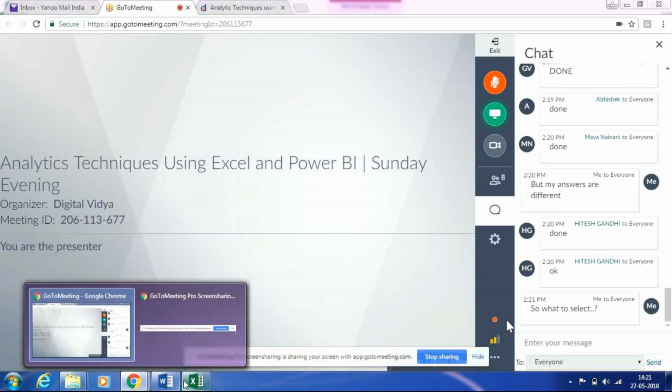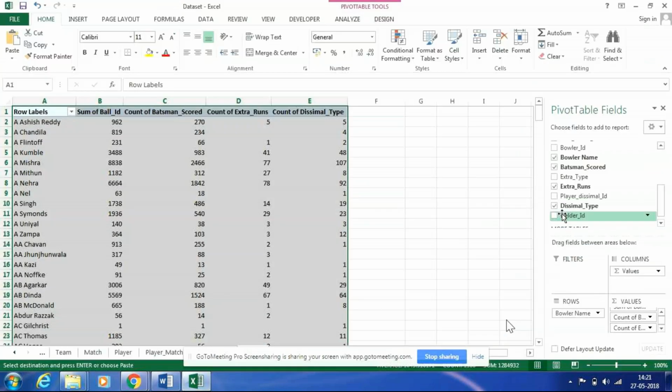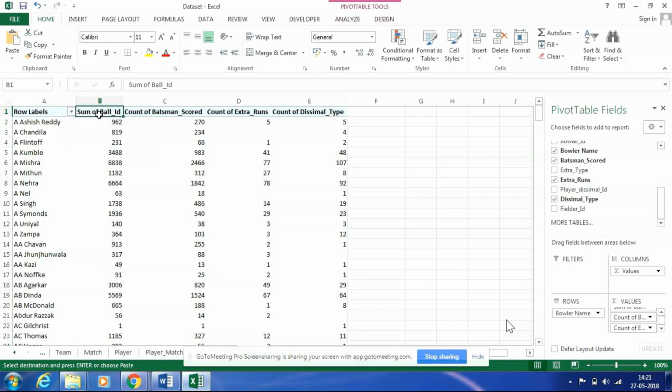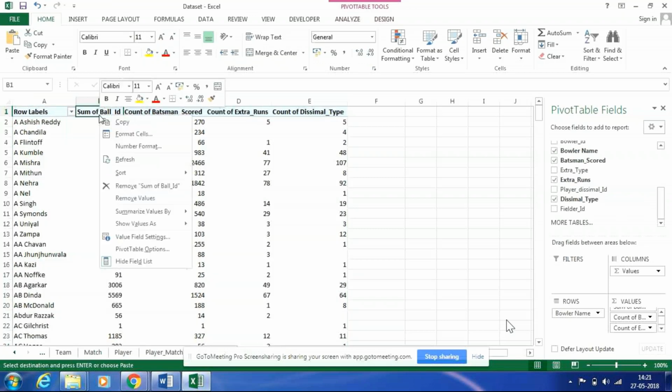What to select? Right click on that number. You've forgotten it, which means you've not revised anything. Right click on the sum of ball ID number, in the pivot. Go to summarize values by. Make it count.